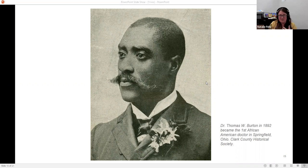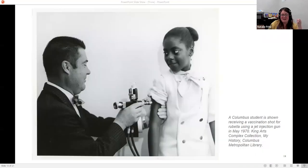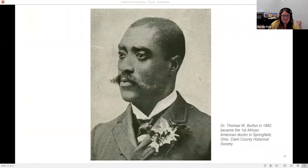We were really happy to finally get those into our collection to be able to share with people. He died in 1939 and is buried here in Springfield in Ferncliff Cemetery. The few times I've shared him recently on our Facebook page, I didn't think about the fact that there might still be people around who were delivered by him — and we had people in the comments saying 'he delivered me' or 'he delivered my mother,' because he was still active through the 1920s and early 1930s, and people who remembered him as an active doctor are still around today.